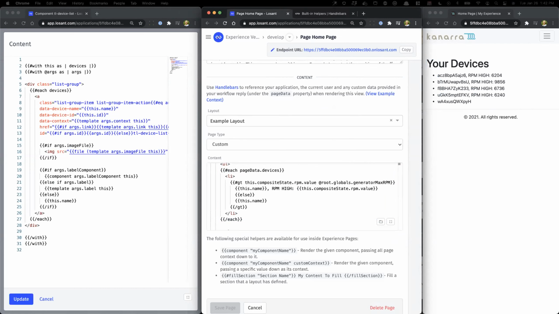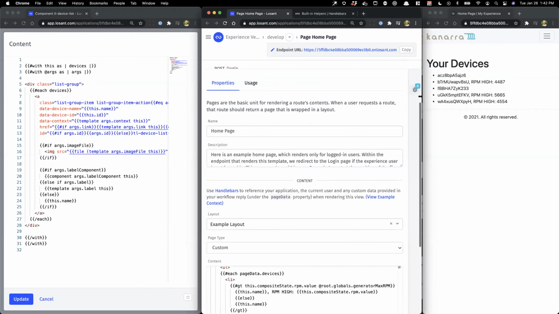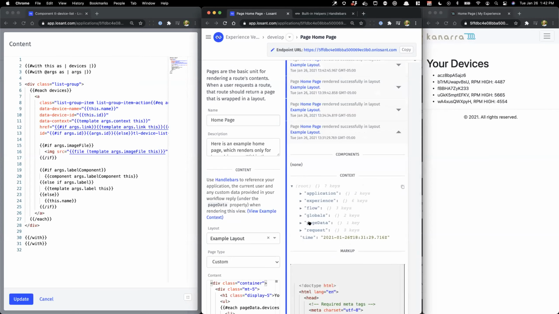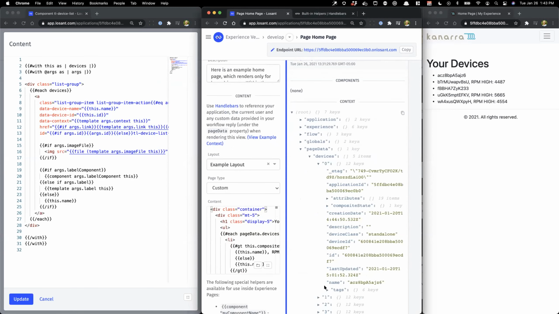So let's use this component that we now imported into our application. So here, if I refresh, and just to remind you again of what that context is, if we look at the context for this page, we have page data. And within page data, we have our devices, and devices is just a list of the devices for this current experience user.